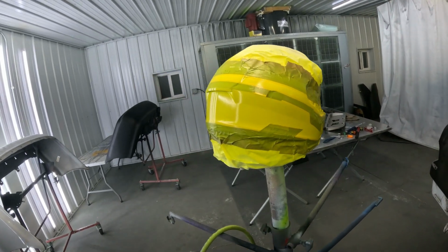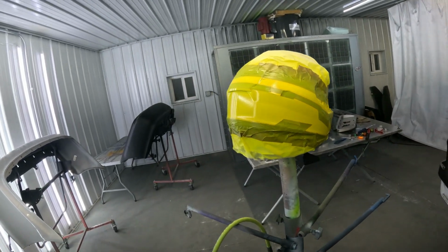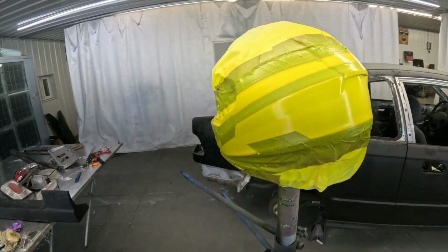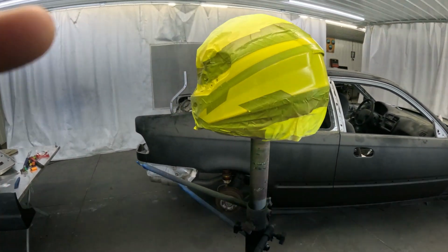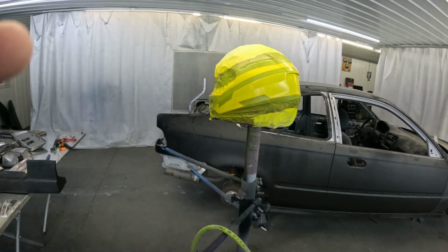The first coat, obviously, you want kind of light. That way it can stick, especially if you've got a lot of tape. That way it doesn't creep underneath, and it can actually create that first bite. And once you get that first bite down, then you can put on medium wet coats. And just make sure you're flashing it off every time. This is probably almost dry to the touch now. It's been about 10 minutes. It's a little bit cooler out.